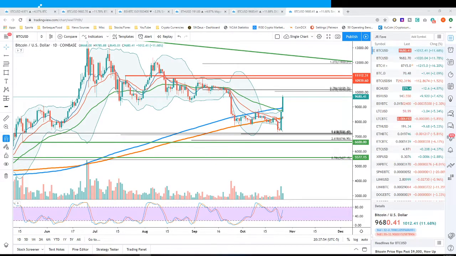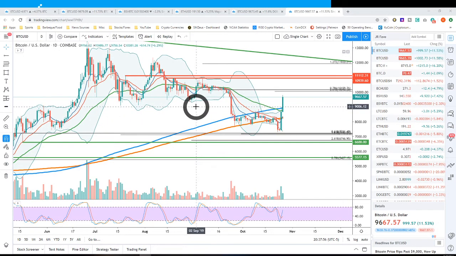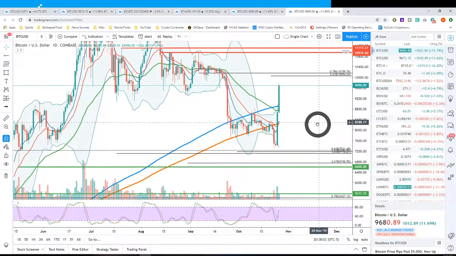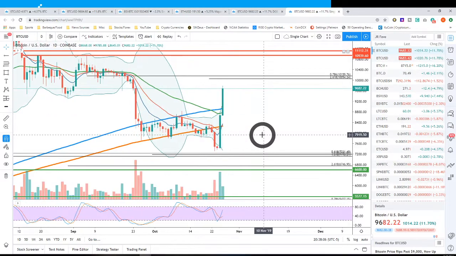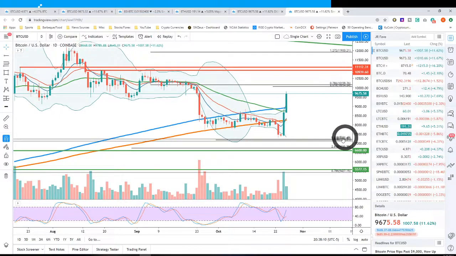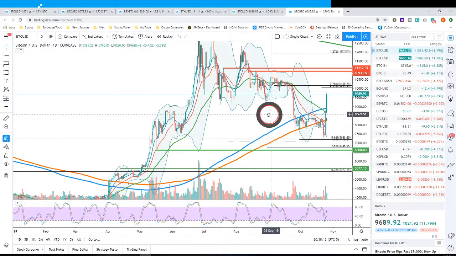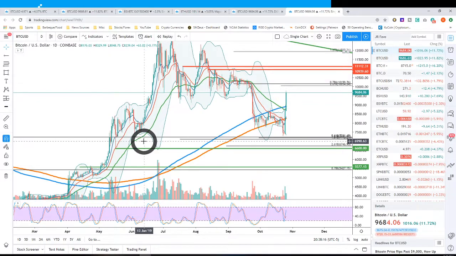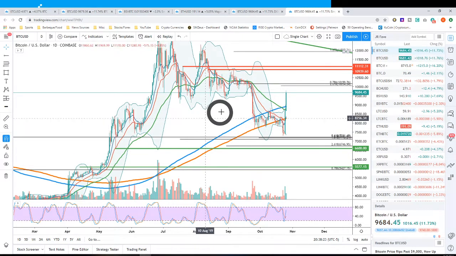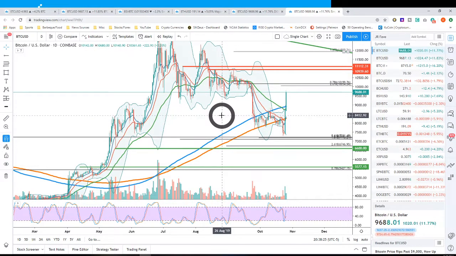How did I trade this move? Basically, it was the same thing as I said. I've always been long Bitcoin for a long time, and I have a core position, but that doesn't mean I can't trade it, right? So what I've done, and you guys have to go to my Discord channel and see my trading plan and how I do things.